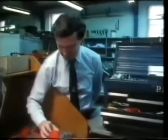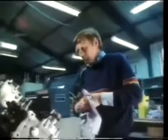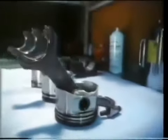News of the explosion has reached Jeff Goddard, chief racing engine designer. What do you think went first? Pump failure, wasn't it? Well, I don't know yet. There's something odd. Goddard, an expert on metal fatigue, has never been happy with the plan to turbocharge this old 4-cylinder engine block. Over a year away from the first scheduled in-car test, and back where they started, without an engine.